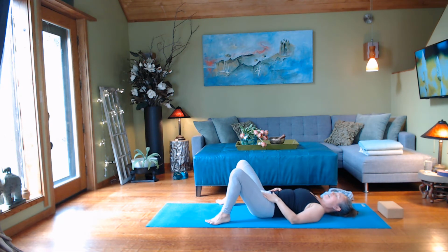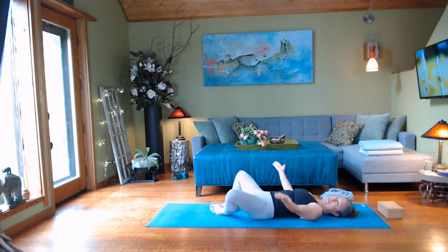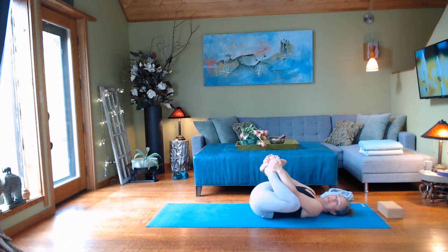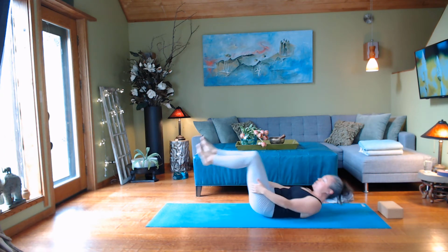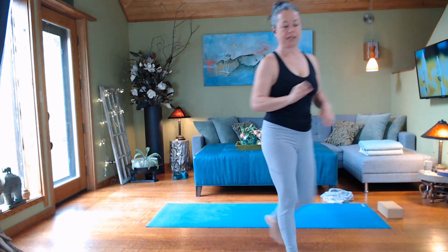We're going to let the feet come all the way in for a passive butterfly, taking those knees out to the outside. If that doesn't work for you, or you'd like just something more intense, you could bring those feet in to a deeper position like so. Yeah. So notice how that's feeling, which is feeling appropriate. Tune into your breath. Really try to notice what's happening in the abdomen.